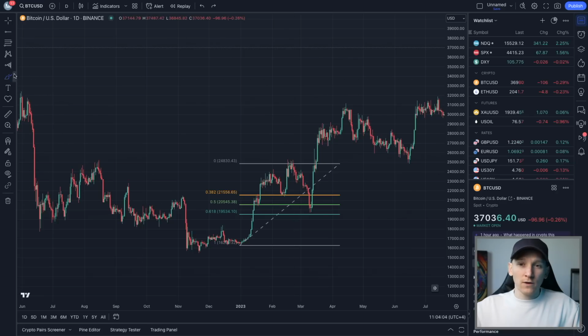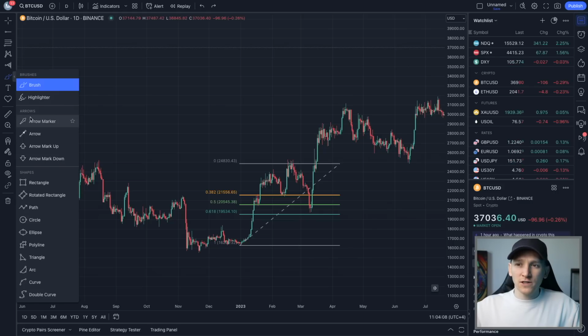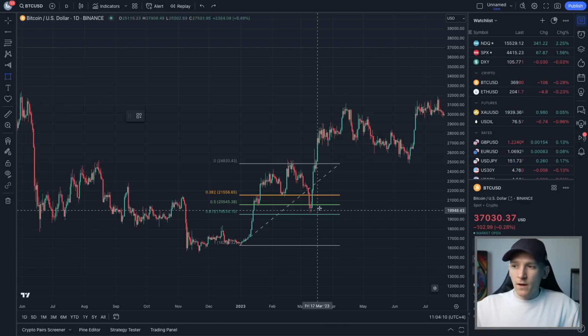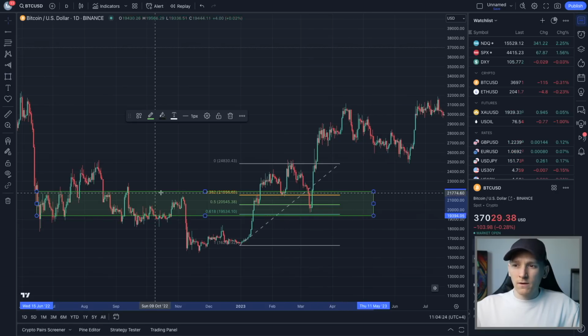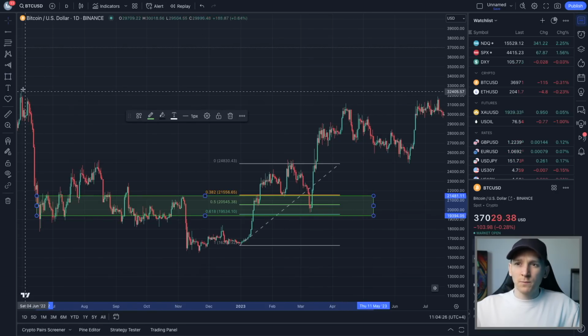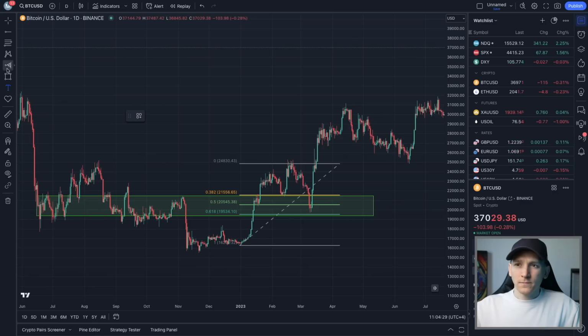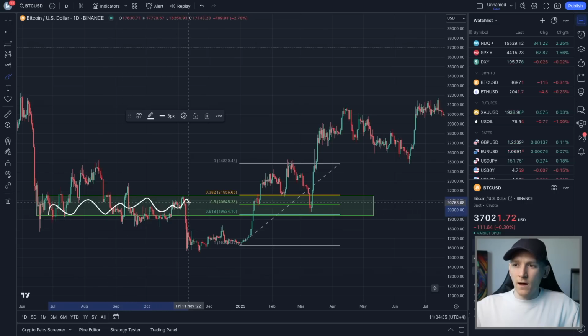So something we could use is a support and resistance level. Now we can use a line, or we can just use a general area. So what I can see here is that the Fib levels around here are, let's say, around the 20,000 level. If we go back, we can see there is a big support and resistance zone where a lot of trade happened around here, right? So there's a lot of trade around this level, which means that traders are happy to trade here. And what we want to do is find out, is this something we can trade? So we've actually broken through all of this to the upside.